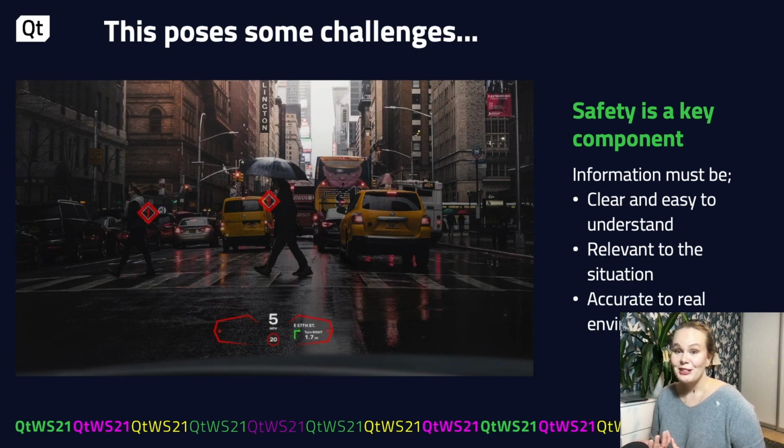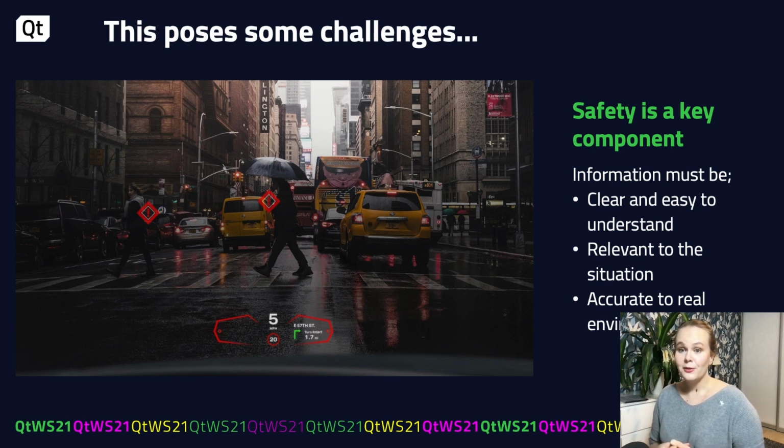And this in turn poses a huge challenge when designing and developing the vehicle user interface. First thing always to consider in a car user interface is safety. First of all, the information must be clear and easy to understand in order to avoid any misunderstandings that could lead into dangerous situations.